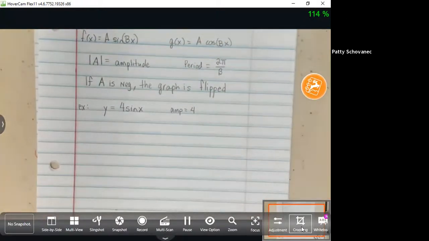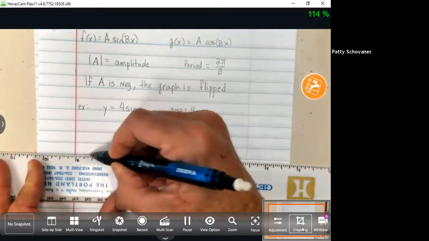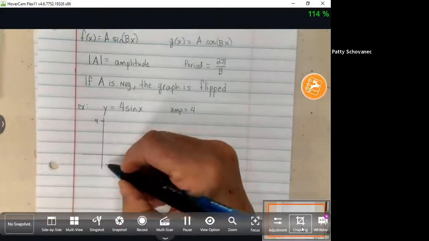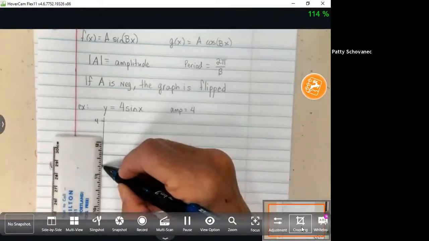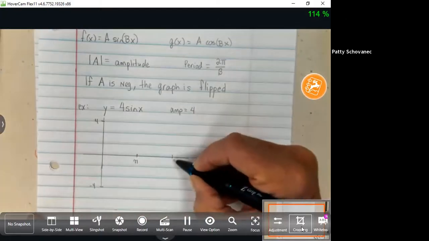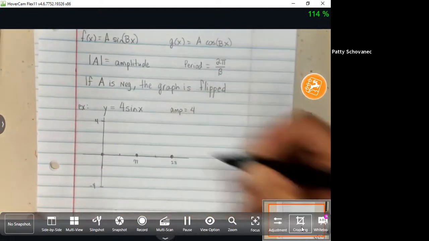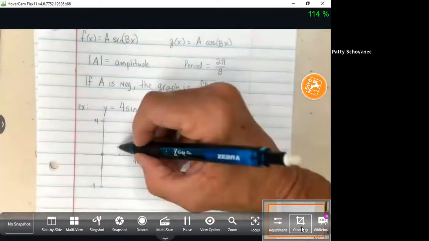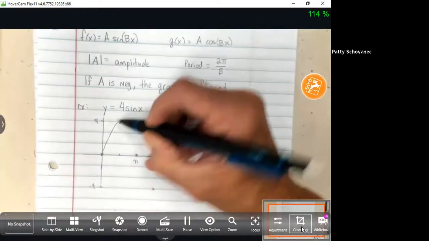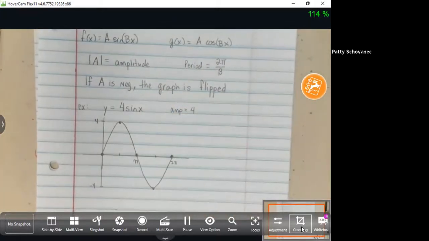And so if we draw one period of that, right here, let's say this now is 4. I've got to go down a little bit, hit me -4. Let's make that pi, 2 pi, and then cut those intervals in half. It's a sine curve, so I know I'm going to pass through those points, 0, pi, 2 pi. And then here I make this 4 units tall at pi halves, -4 units tall at 3 pi halves. So it looks exactly the same. It's just taller. The amplitude is now 4.